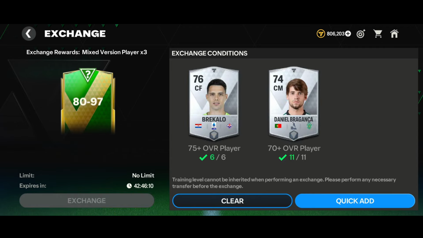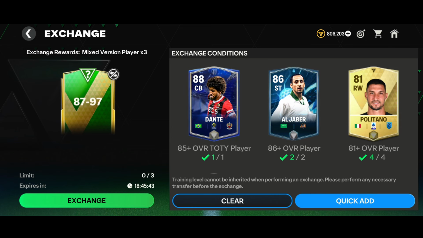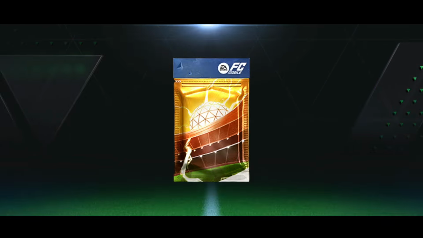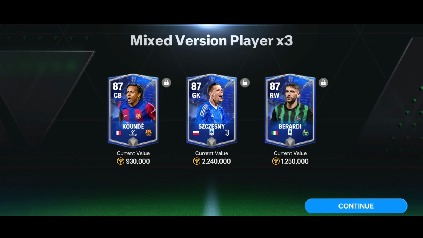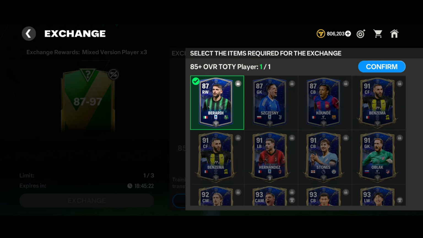And yep, let's tap on it, and here comes the mixed player pack, and we have clicked on it, and okay, as expected, nothing great. Alright, so now it is time to do the 87 to 97 OVR exchange right over here. And let's tap on exchange, and here comes the mixed player pack. So we have tapped on it. Oh my god, not even a walkout man, we got 3 TOTY cards right over there. I mean, that is pretty trash man, that is literally pretty trash.